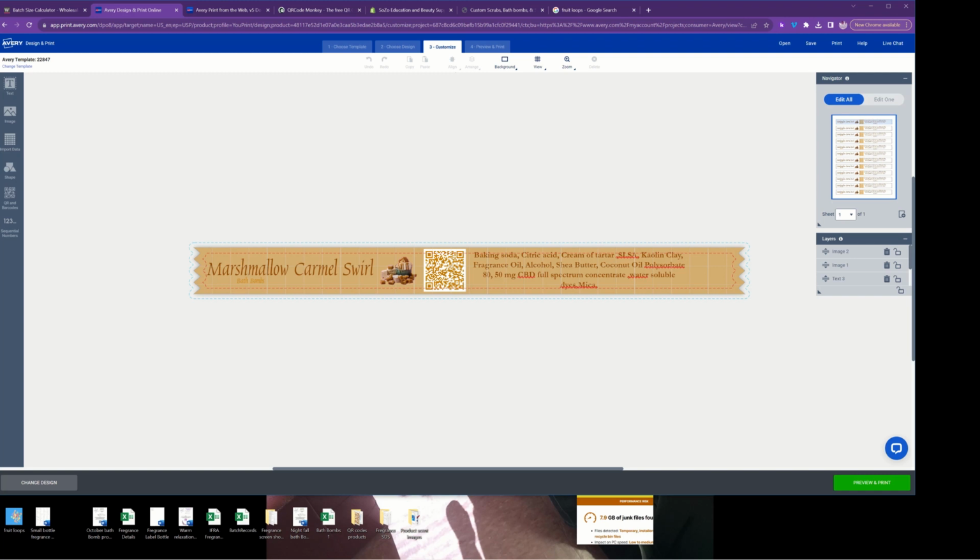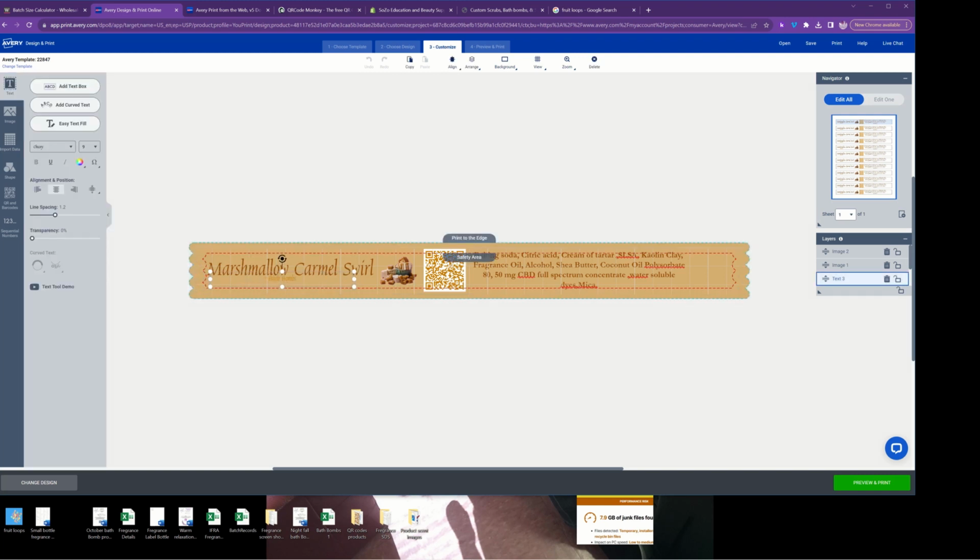to the website, which for the scrub cubes, when you go to my website, it will have all the ingredient information. The only reason why I put all the ingredients on here is just because I had more room to do something with, and I thought I might as well take up the space. So I went ahead and did that with these, and then I forgot to move that with the last one to make it be center. I am just now noticing that, so I'm just going to save that.